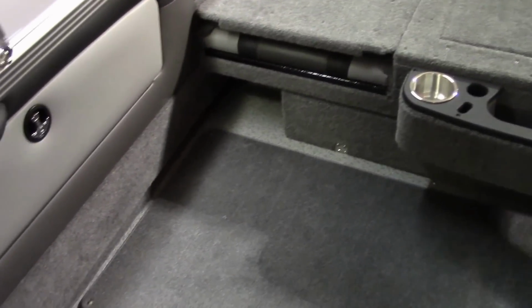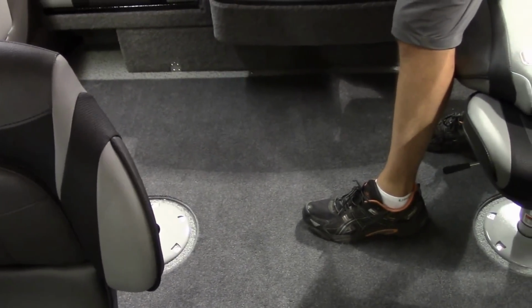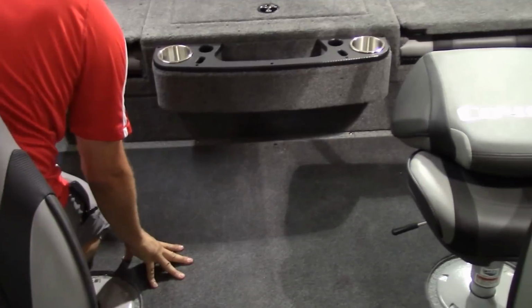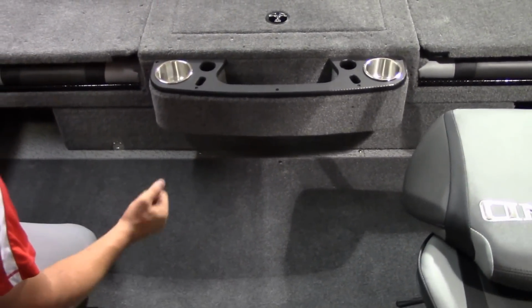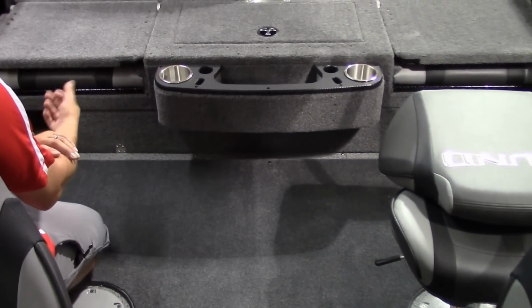I've got the tops pitched up in this boat here right now because I wanted to show you what the tops are like. They did change them a little bit, but if I wasn't using the top, it does stow away down here in the floor. So you just lay the top down here and you push this back, and it gets the top up underneath the seats where you're not stepping on it. It's a really nice way to stow away the top when you're not using it.